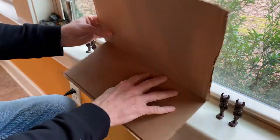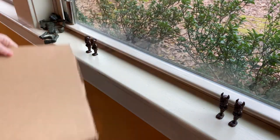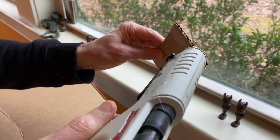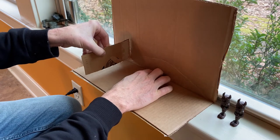Now we're gonna build some quick and dirty backgrounds out of this expensive material. Hot glue is your friend. I'm joking, it's cardboard.